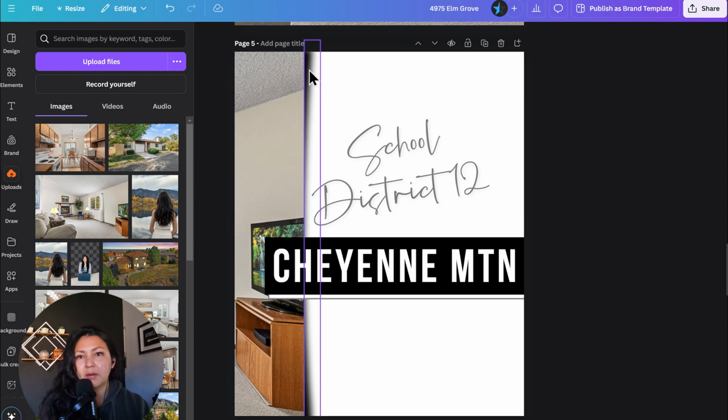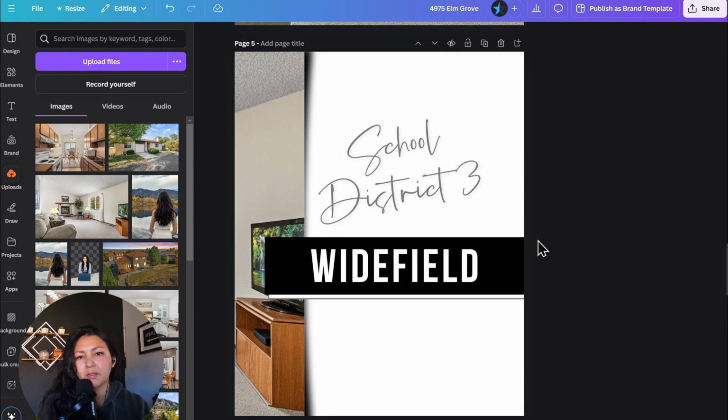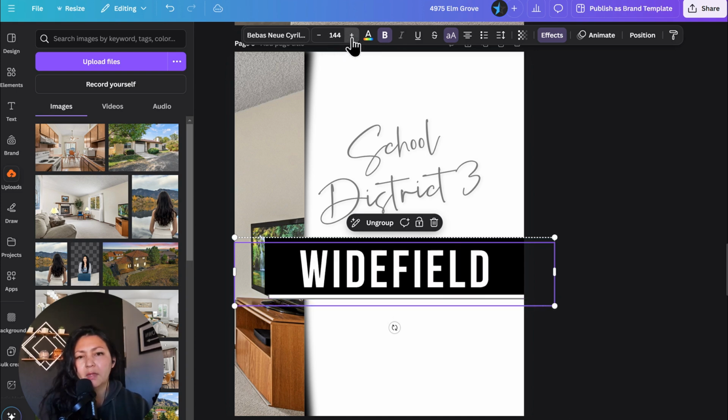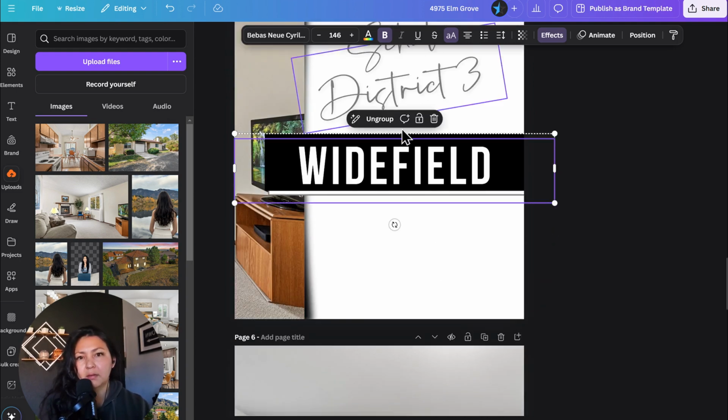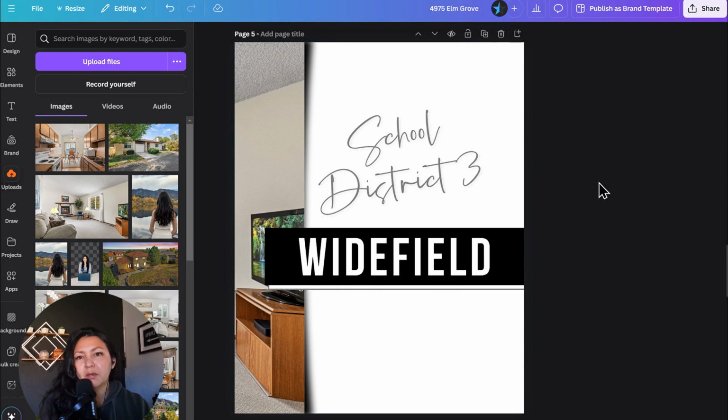This is just a little shadow thing I have here. I just like to make it look 3D, like it's going to pop. And you could put whatever here. I just put what people are really searching for. And then I stretch out the text here to make it fit as much as it can. If you have to ungroup elements, you can do that. Change the colors, do whatever you want to do, make it your brand.